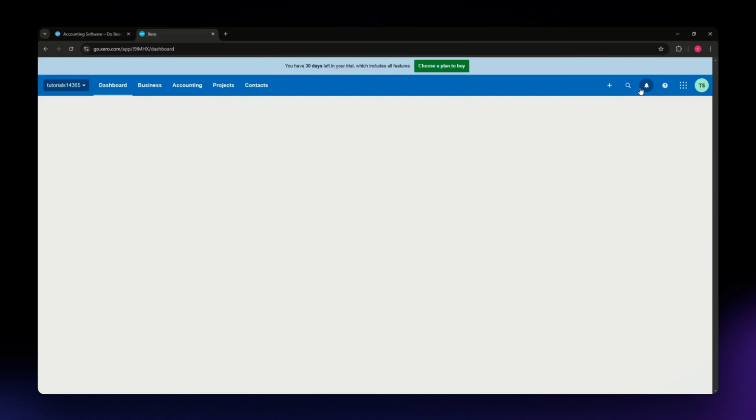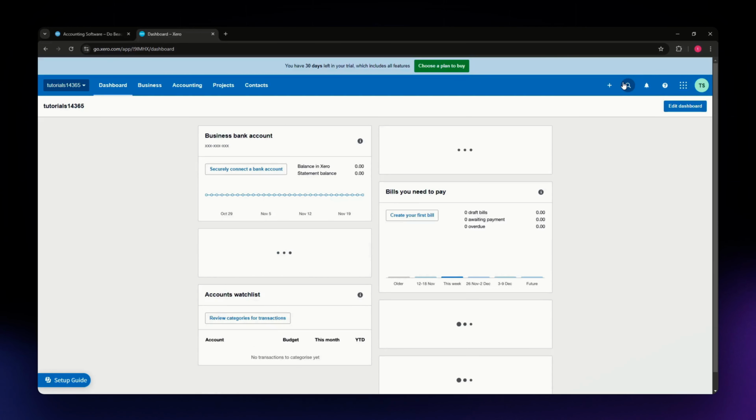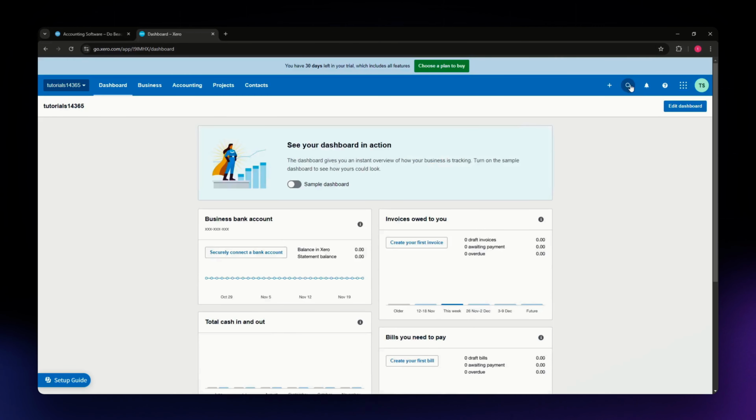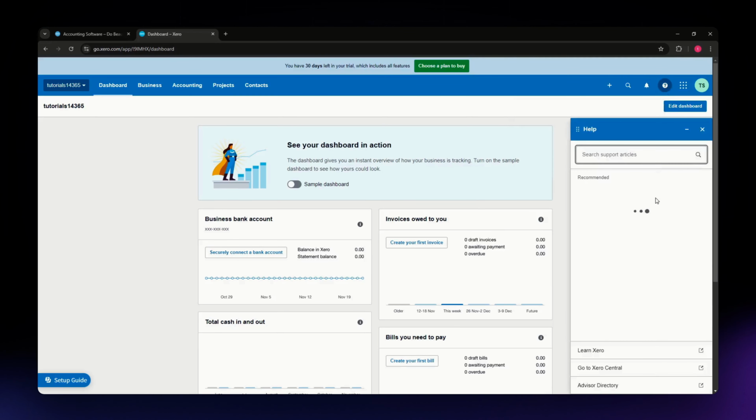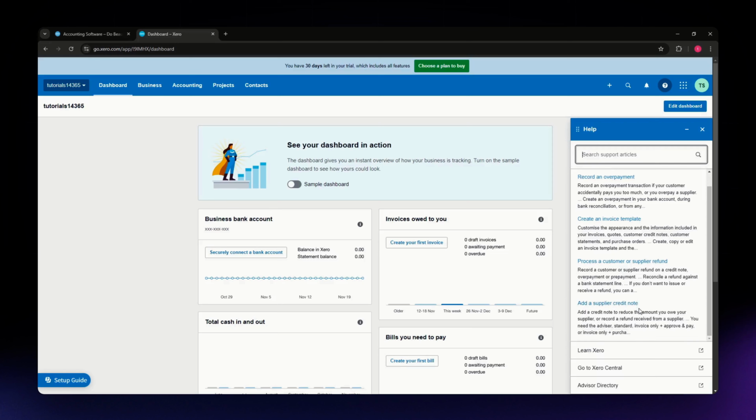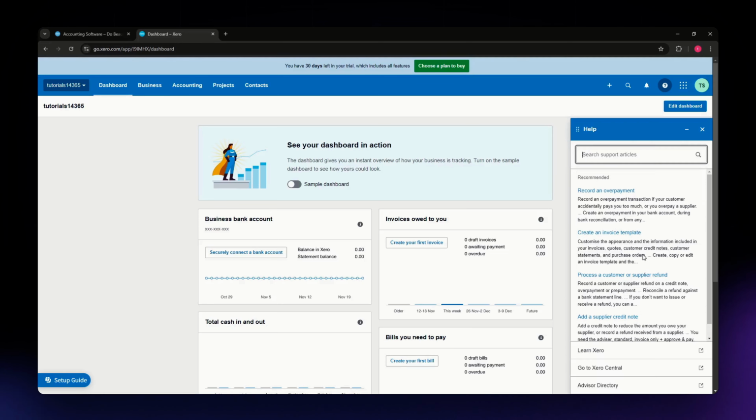On the next section, you'll be able to see this search icon right here. You can utilize this if you want to search for something here in Xero. You can search for contacts, transactions, and other descriptions. Now for the notifications, you can access that in here. And if you need help in Xero and you're having trouble with something, you can search that on the section right here and reach out to the help support of Xero.